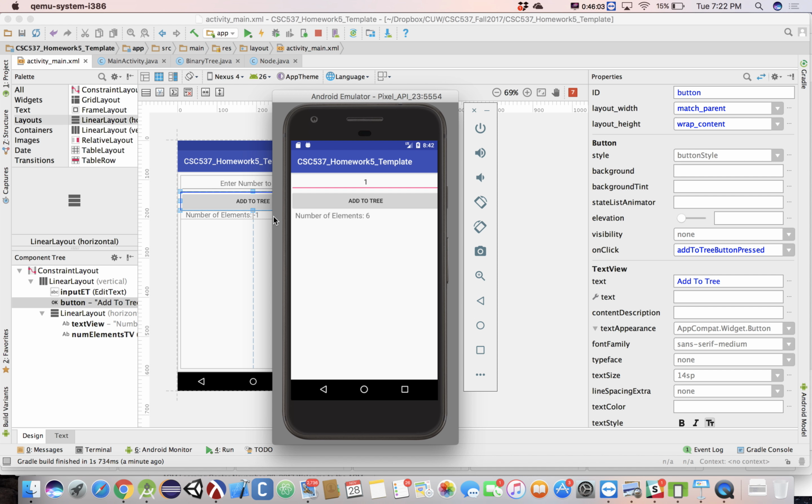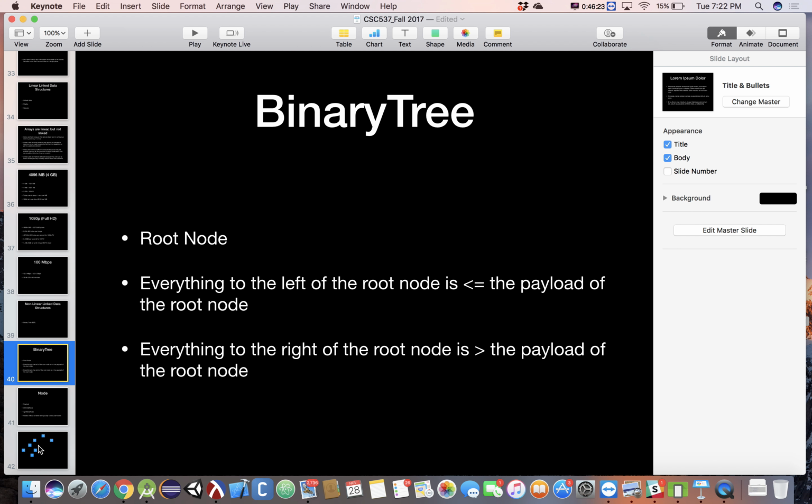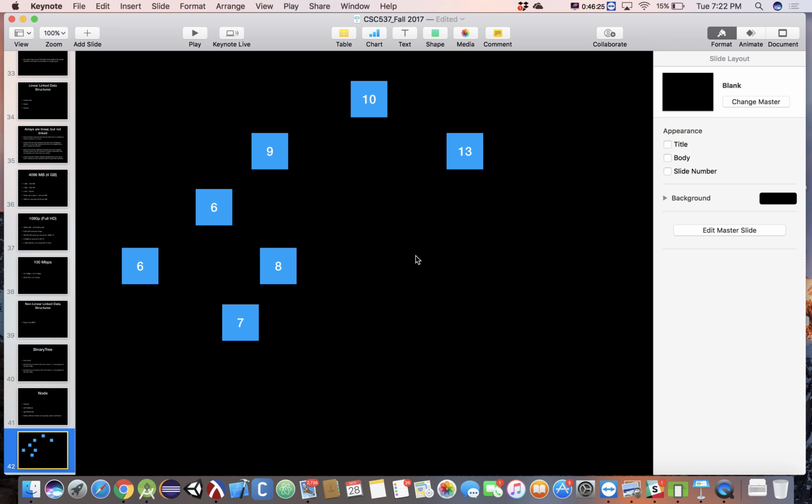All right, so now we need a way of visualizing our tree. That make sense? Okay, we need to be able to visualize our tree. So we have a couple of different ways we can visualize trees. Here's my tree as an example.